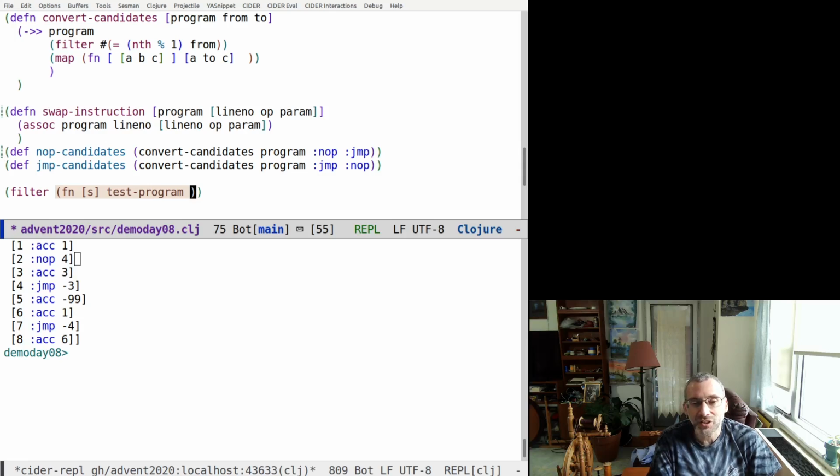We're going to filter, and the function is going to run test program on swap instruction program of S, along with the initial state, for our no-op candidates.